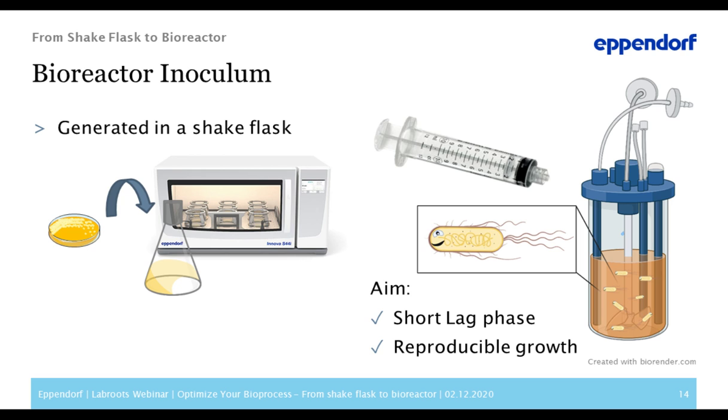So we start with the bioreactor inoculum. The first step is the preparation of the bioreactor inoculum. That means producing a certain amount of biomass, which is introduced to the broth media of the reactor to start the process. Mostly, these precultures are grown in shake flasks. Sometimes also smaller bioreactors serve to grow precultures, for instance, for large production scale fermenter volumes if the preculture itself is 30 liter. And the main objective is to achieve a short lag phase in the main culture so that a quick process start can occur. Second aim is a reproducible growth from batch to batch.